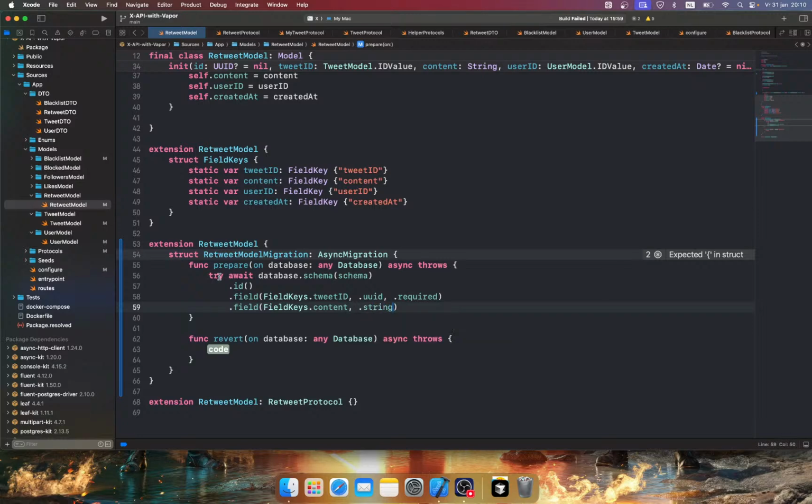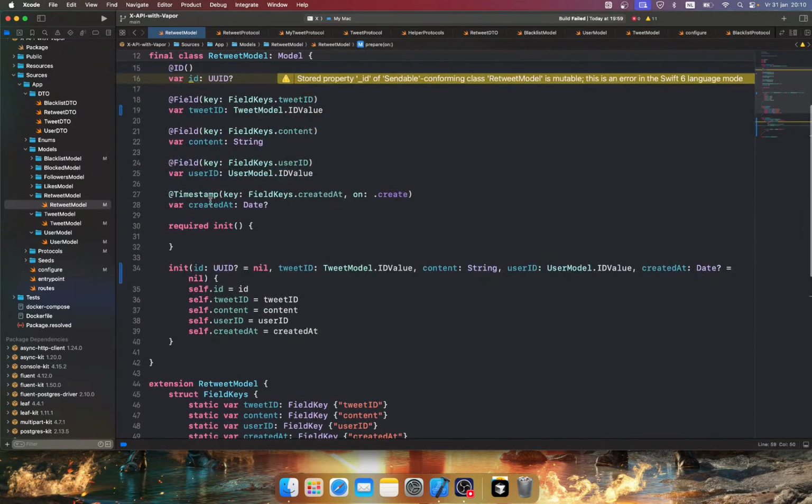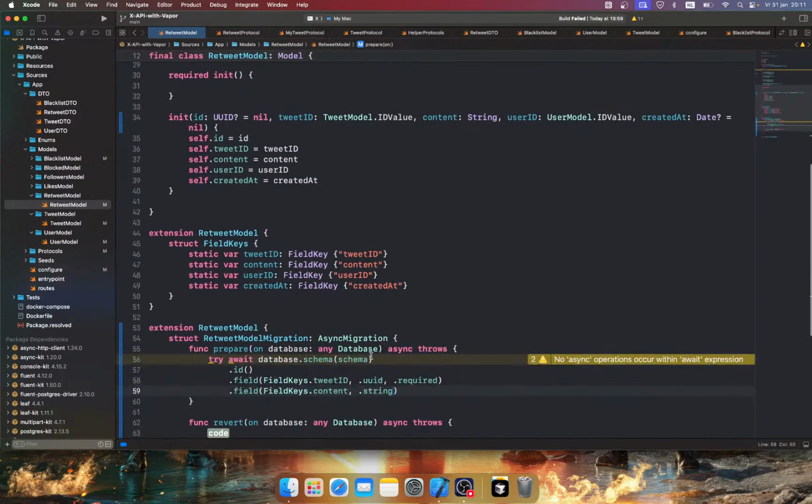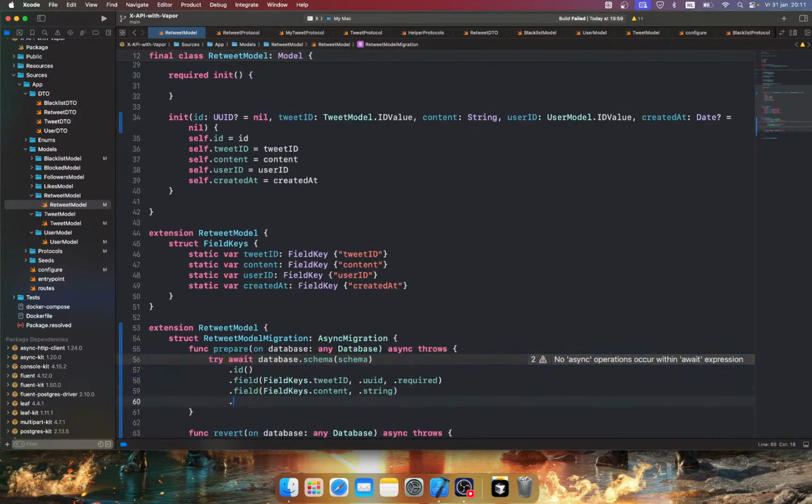So we don't need content, right? I think content is an optional in here. And I see now it's not an optional for the retweet. And let me think really quick. So we can fix this. We're going to fix this in a future video as well, maybe later. So we can just leave dot string now. You know what? We can fix this now.